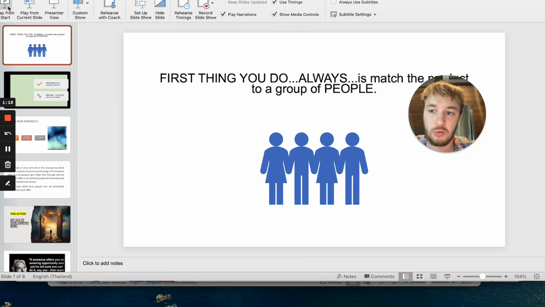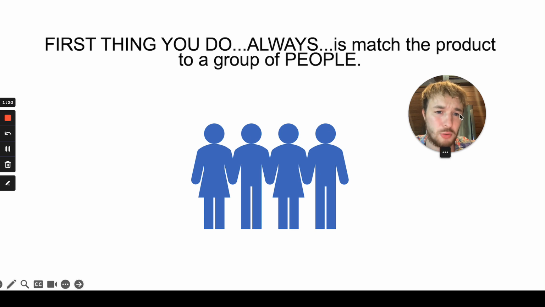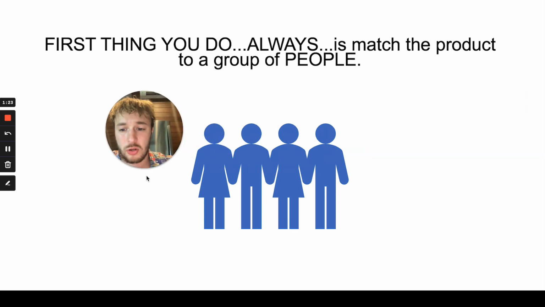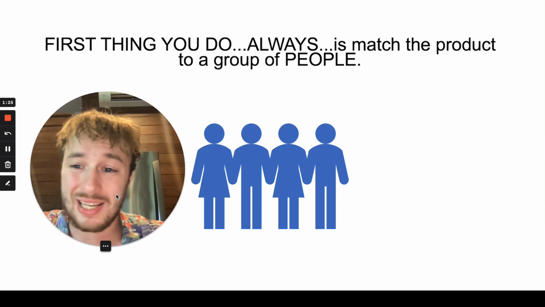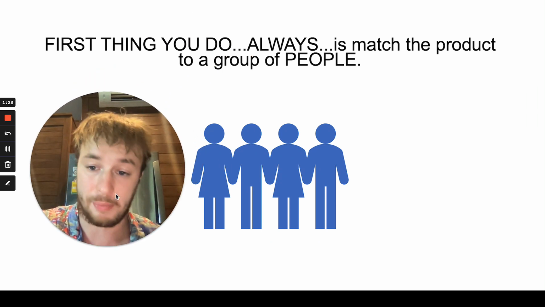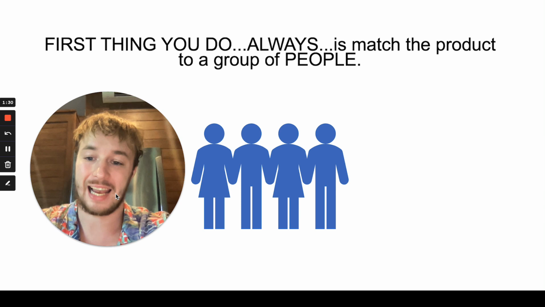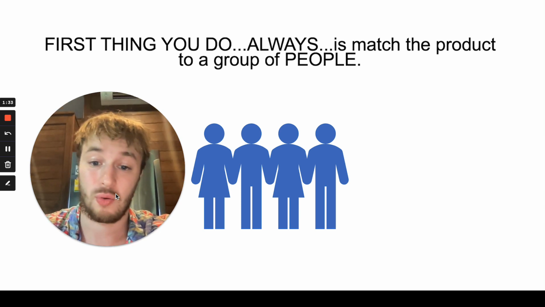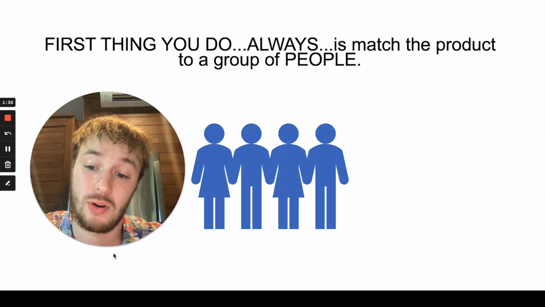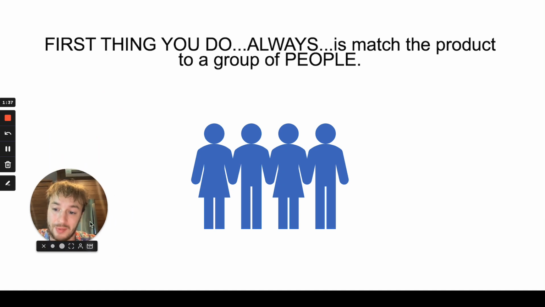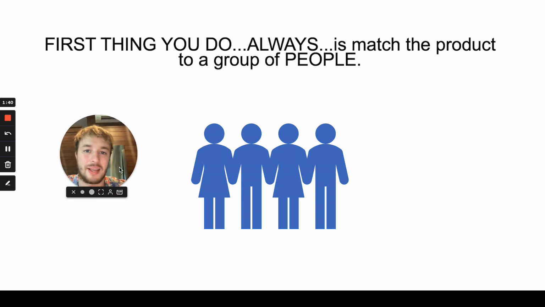The first thing that you have to do is always match the product to a group of people. So remember, I'm going to repeat, you always have to match the product to a group of people. Now, what most gurus on ClickBank are telling you is so wrong. They're telling you to go on ClickBank and search products by gravity. What is gravity? How many people are making money promoting a certain product. But that's not true. That's not how it works. Yeah, it works if you want to lose money and not make good money online. Of course, it's going to work then.